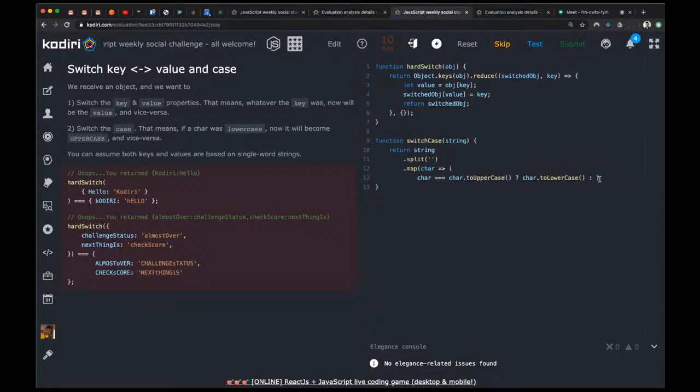All right, let's move things around for readability purposes. That's absolutely correct, Elena. So if the character is written in capitals, then transform it to a small character, right? If on the other way around the character was written in small letters, then, sorry, that's wrong, right? To uppercase, yeah. So if the character was written in small letters, that will be falsy. So then we will capitalize it. We will transform it to big letters. All right. So that will give me an array of switched cases. How can I bring it back to a string, guys?